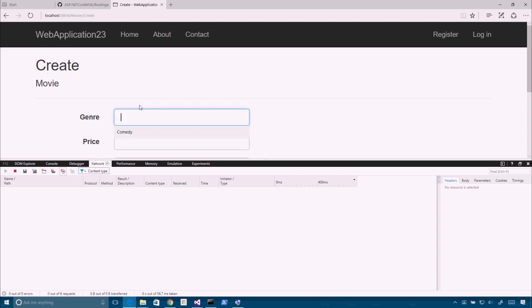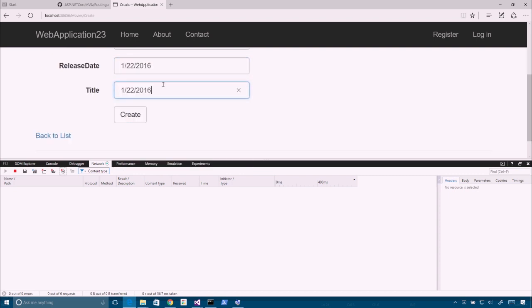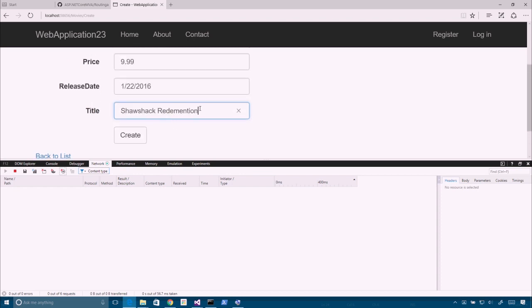So let's go and fill something out again. Title, Shawshank Redemption. You seen the Shawshank Redemption? Yeah. It's a classic. It's a great movie. It's an amazing book. It is. There's like a channel on cable that's just the Shawshank Redemption, playing again and again and again. TNT, it's always on. Okay, so I'm going to hit create and watch what happens.